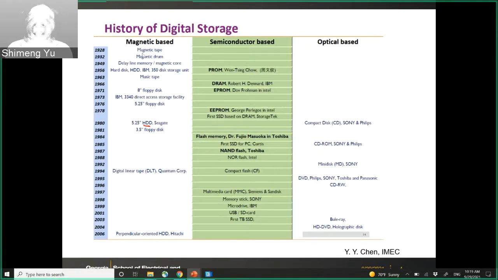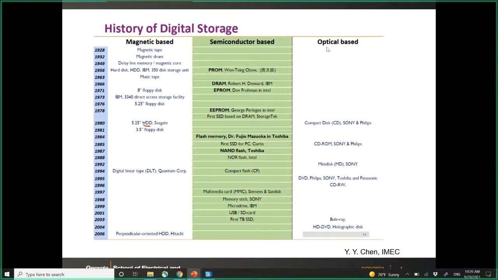So those are the magnetic-based data storage. And actually, the magnetic tape is still used today. You may not know that, but in the data center, for archiving purposes, the magnetic tape is still used because it can store the data for a really long time, tens of years. And also it is very cheap. So this is still used for archiving purposes.